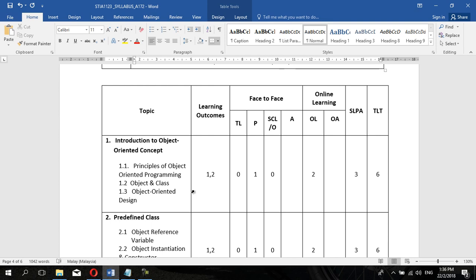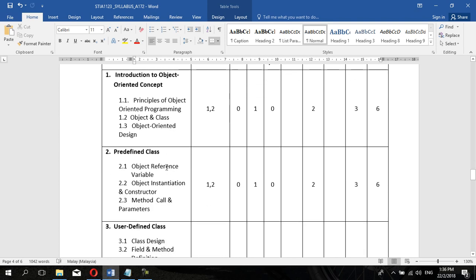So the idea of object-oriented programming has started to become more prominent nowadays. Chapter 1 is going to look into object-oriented concepts, and then move on to predefined classes.